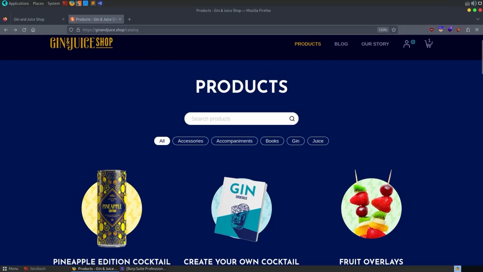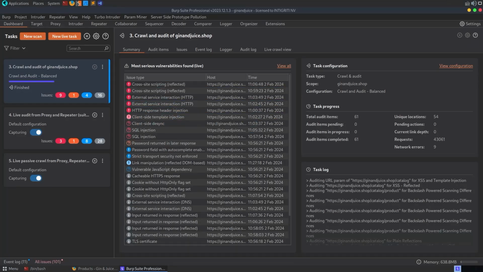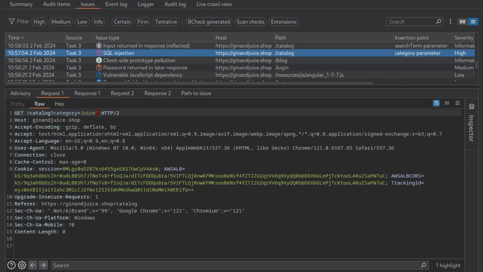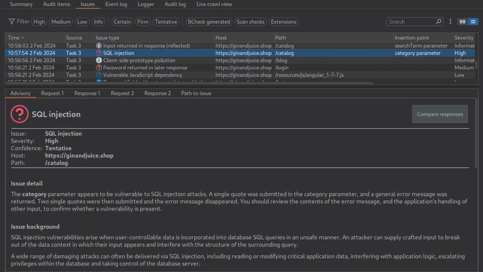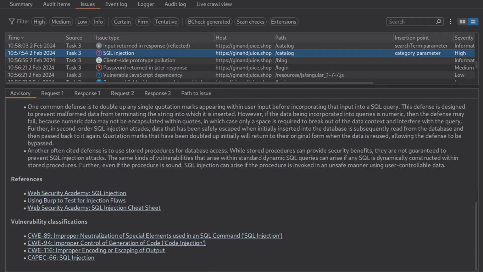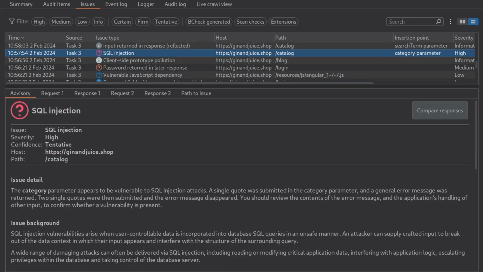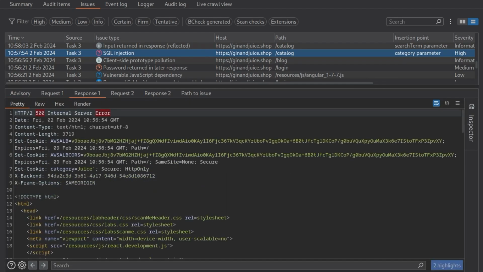With that stuff out of the way, let's go and have a look at the issue. I'm over on the dashboard at the moment in Burp, and you can see all of the results that came back from the crawl and audit. And our SQL injections are in there. We've got one at 10:57 and one at 11:07. If you click on one of those, it will take you to the issue, and then we can have a look at the advisory, which will tell you all about it. If you already know what SQL injection is, this is probably going to be stuff that you know. What I'm mostly interested in is the requests and the responses.